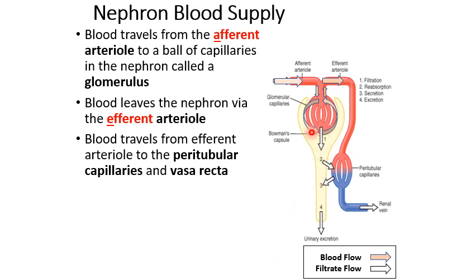Now other than the filtration process, other processes take place in the tubular structure of the nephron. In number 2, the arrow shows some substances that will leave the tubular fluid back to the blood. That means some substances are going to be reabsorbed back to the circulation. They were filtered, but they are going to go back to the blood circulation directly from the tubules into the peritubular capillaries, and this is what we call reabsorption.